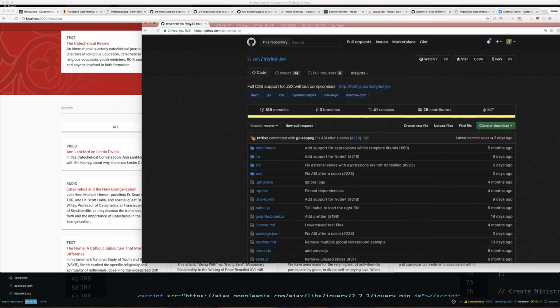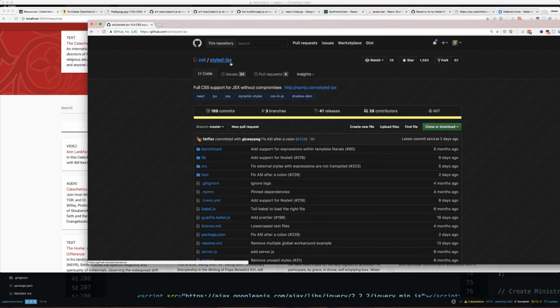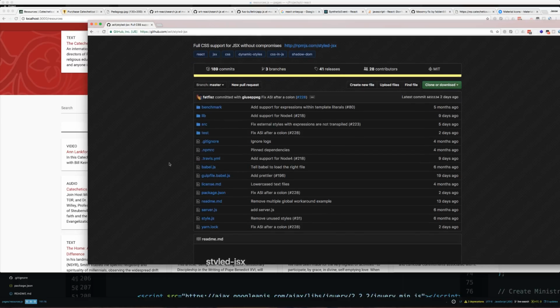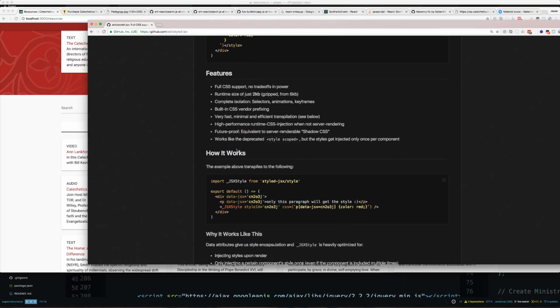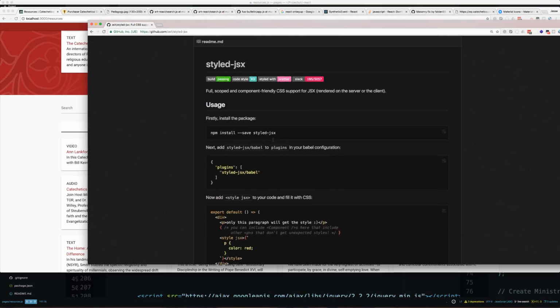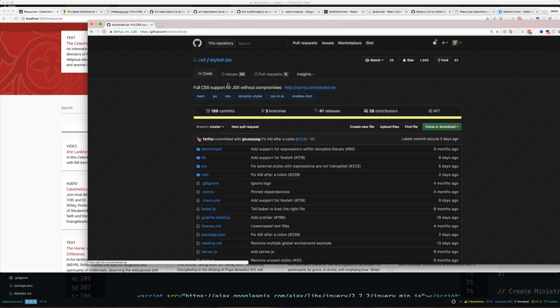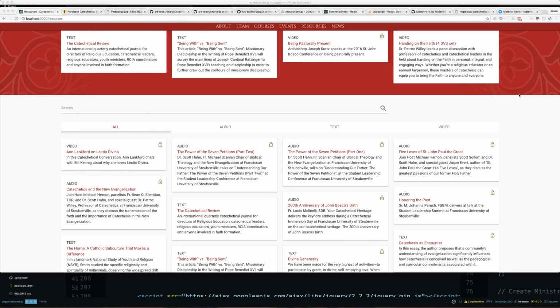And here's the GitHub repo for that. It's styled JSX. So it's the same people that do Next. So Zeit is the company that does Next. So look up styled JSX. And this will let you know basically what it can and can't do. And I think maybe one of the issues for this did bring up that aspect. I would really actually like to use Sass as well. Or at least, even if they couldn't implement all of Sass, some of the features would be nice.